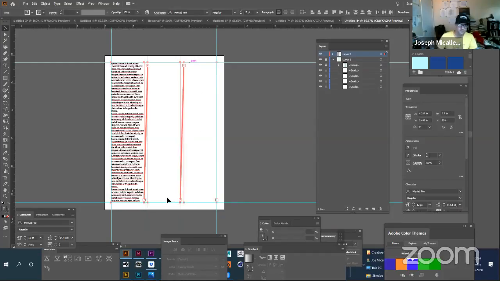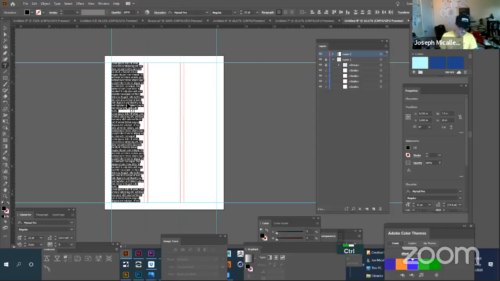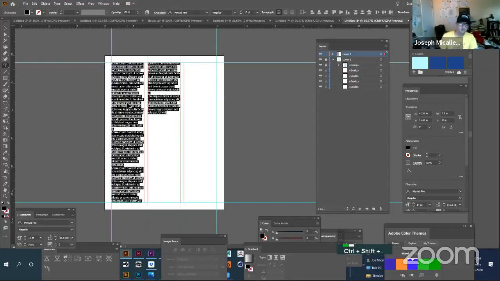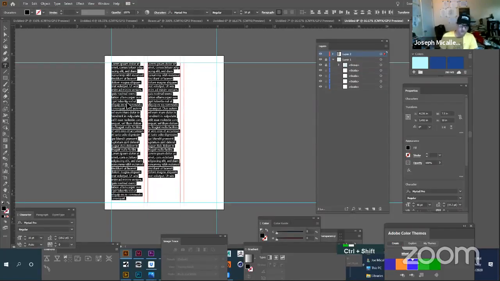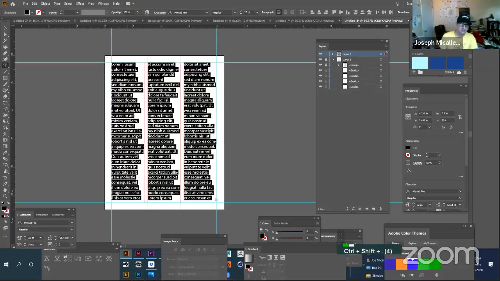Click on that one, and now all three rectangles, which are our columns in the page layout in Illustrator, are linked. And then I'm going to use my text tool, select the text, do a Control A or Command A, and then hit Shift Control and period, or the greater than symbol, increase the size of the text, and you can see they're linked.